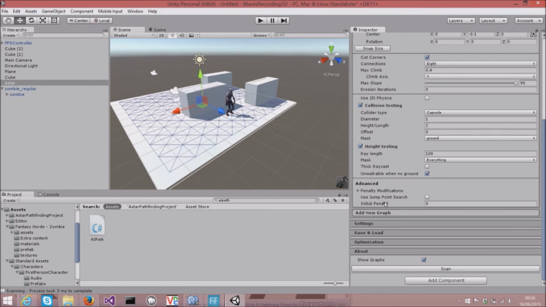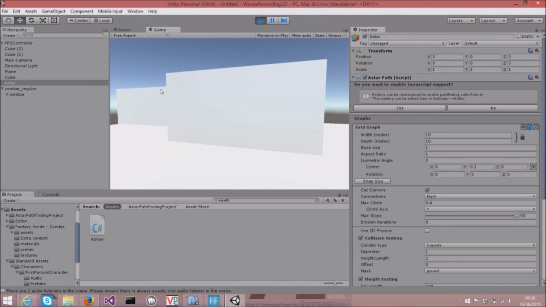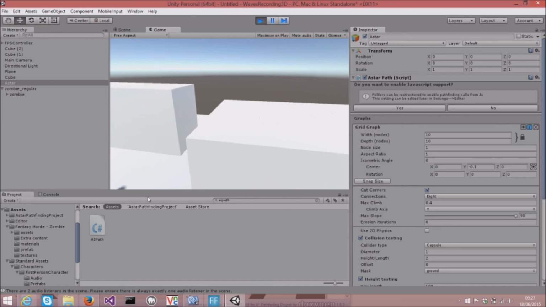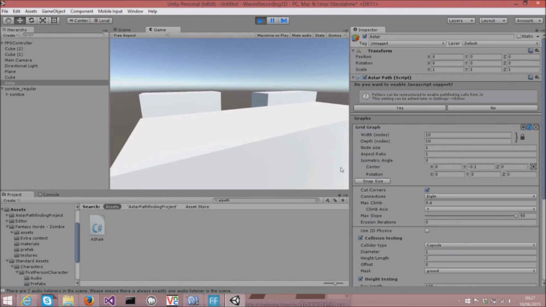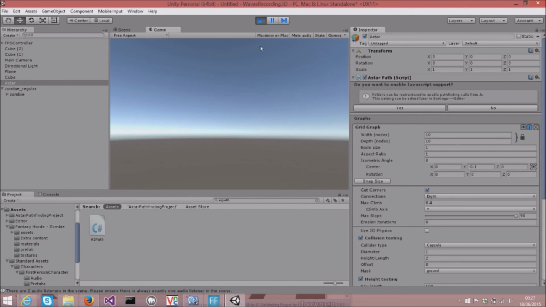And then scan. And then press play, and the zombie should then walk around things to try and get to me. Oh, where is he? Little zombie. Well, yeah, so that's a start.